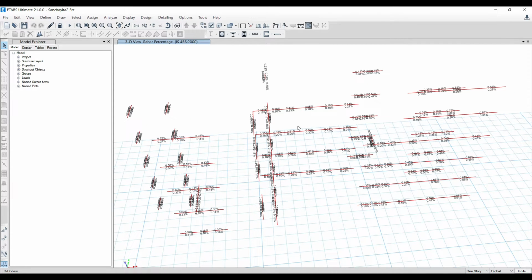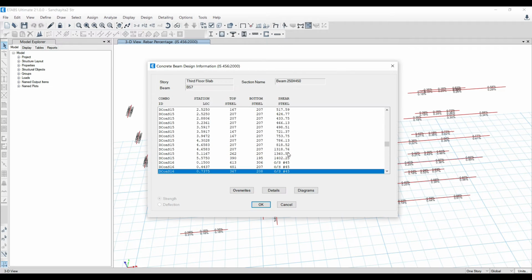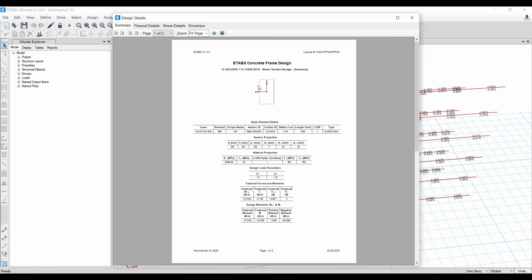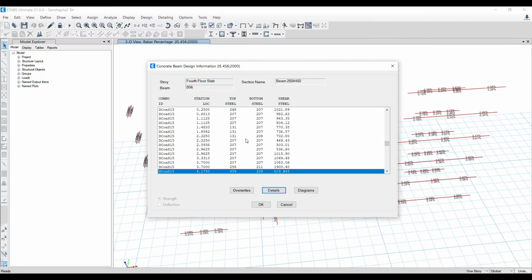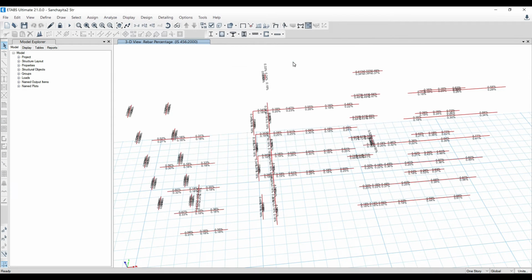So the very straightforward answer would be to make sure that we can decrease our shear. Now to decrease the shear, either you can increase the area of your member. Just right click and click on details. Let me just open it up. So what you can do is either you can increase your area, so you can provide more amount of shear reinforcement and make it safe. Or what you can do is you can release the torsion in your beams. Now how do you release the torsion in the beams? For that, you have to unlock your model first. Okay, so 55 members are failing here and we have to save all these 55 members today.